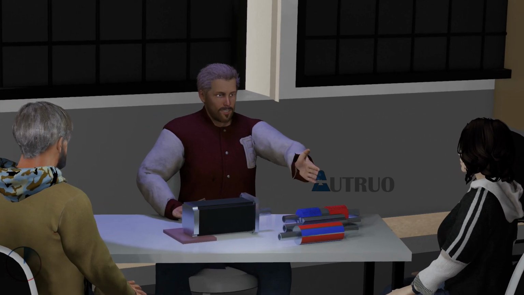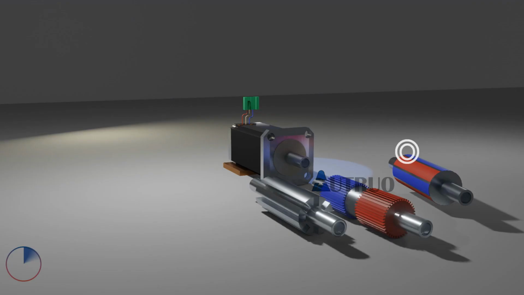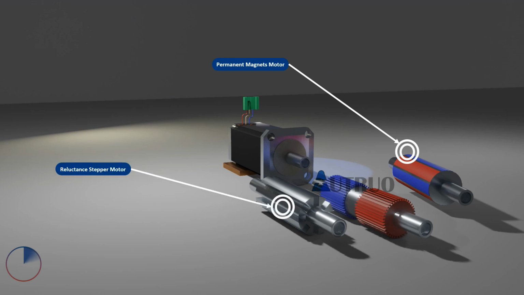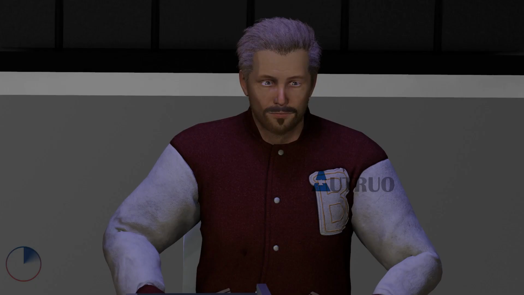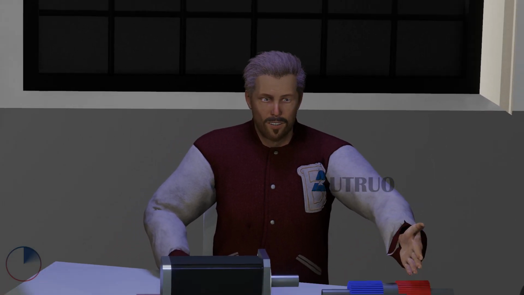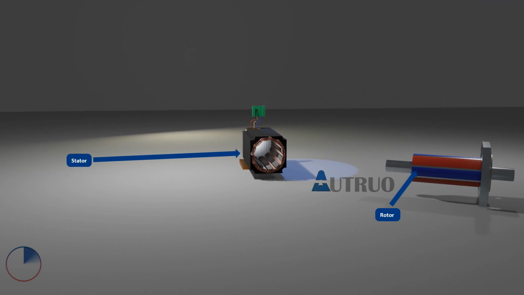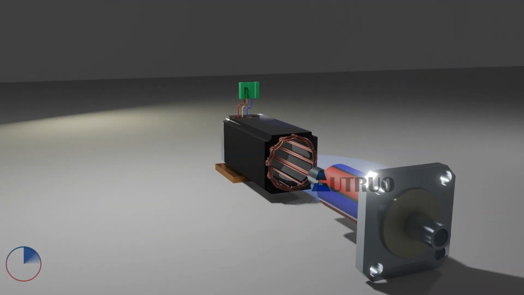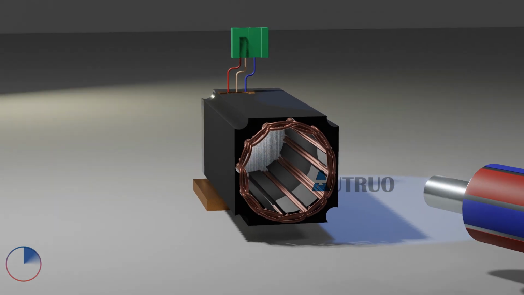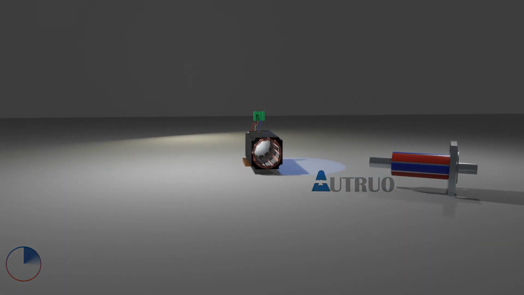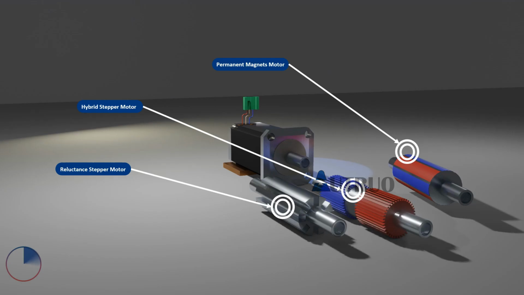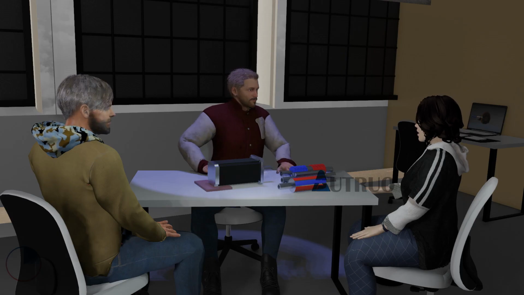And it is on this basis that stepper motors are divided into three, which are permanent magnetized stepper motor, variable reluctance stepper motor, and hybrid synchronous stepper motor. So basically, by construction, the stepper motor is made of two parts, which are the stator and the rotor. The stator is made up of stacked laminated sheets, and this sheet has a set of coils that are wound around the stator sheets. While the classification earlier is used to differentiate the types of stepper motor that we have in the market today, of course, the rotor construction varies by design.